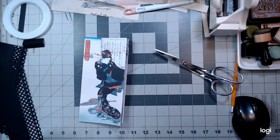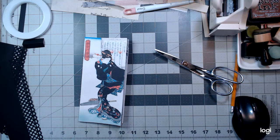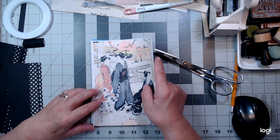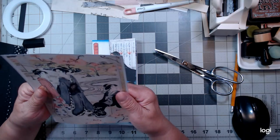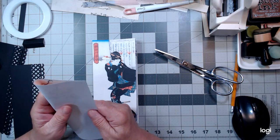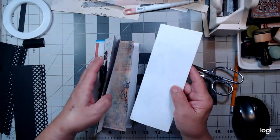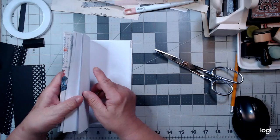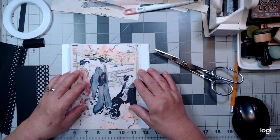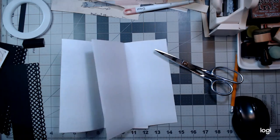Okay, and then I'm going to move this out of the way. And then I want to put this in there. I know it's real thin, but that's the beauty of just putting papers in, right? If this goes in the center, once that's open, but even though that's nice, it's not what I want in there. Let's see, what else do I have?